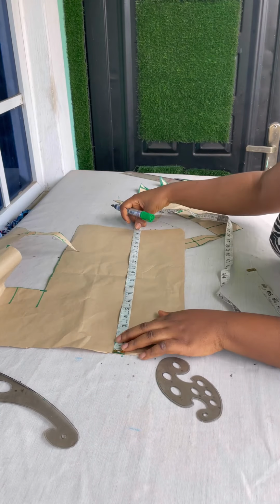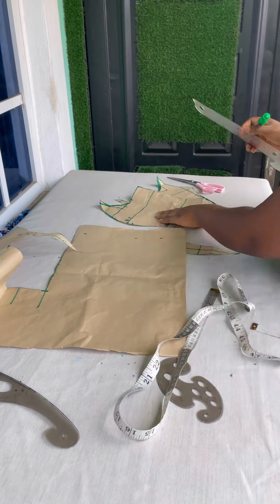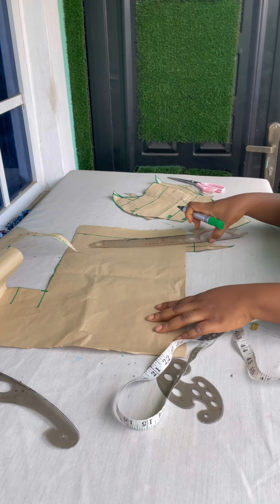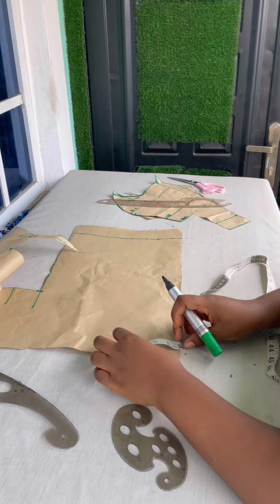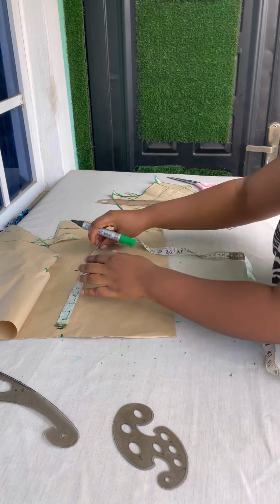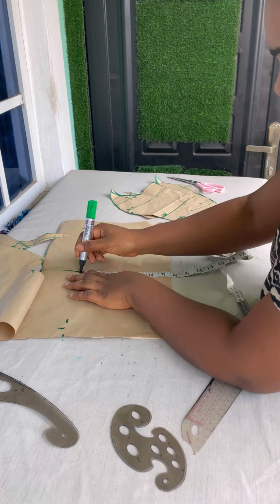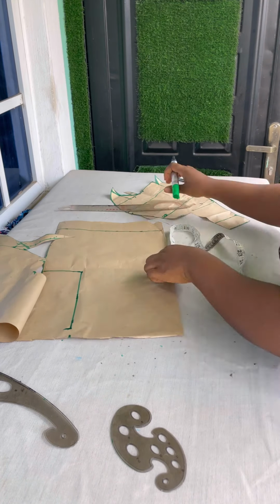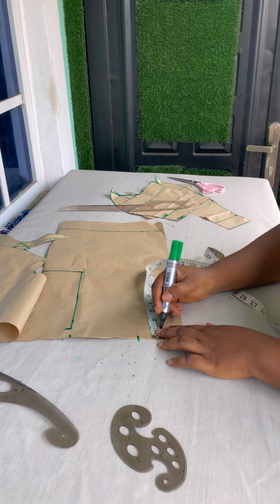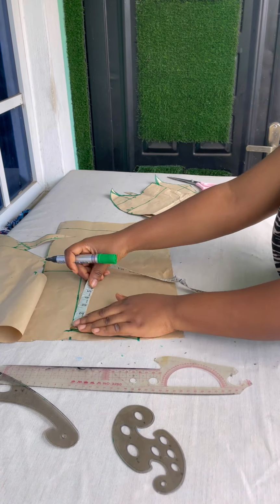So the next thing is to draft out the back. Here I'm not going to use the princess dart on the back. I'm just going to use our normal straight dart. So everything should be the same. Get your shoulder length, get your armhole, the front and the back, everything should be equal so that you don't run short. You have the same neck width, and the depth is 1 inch.